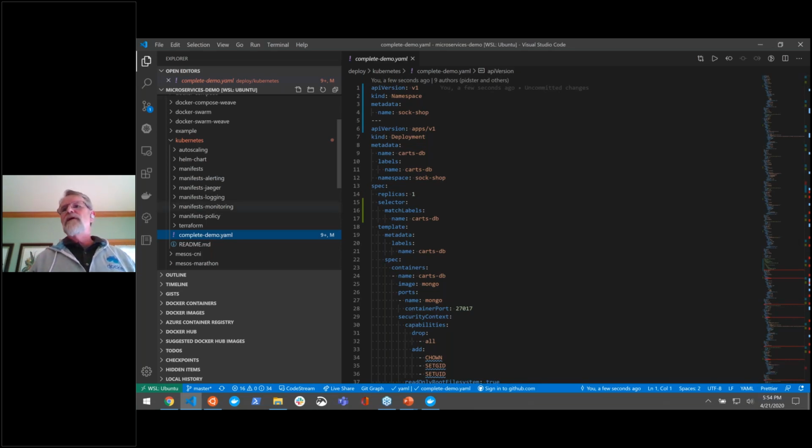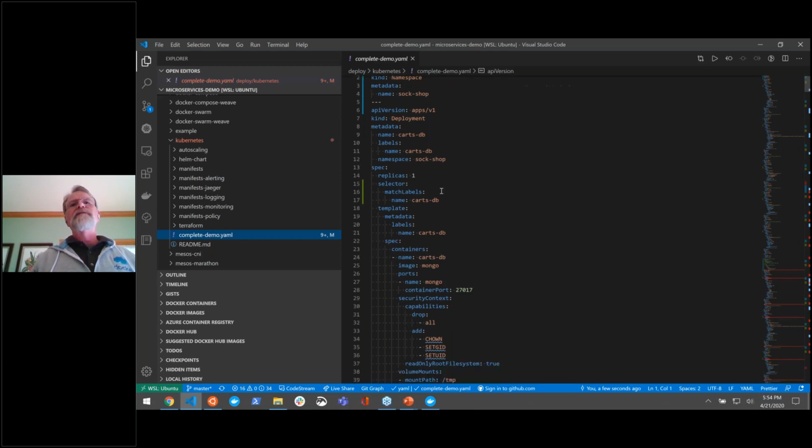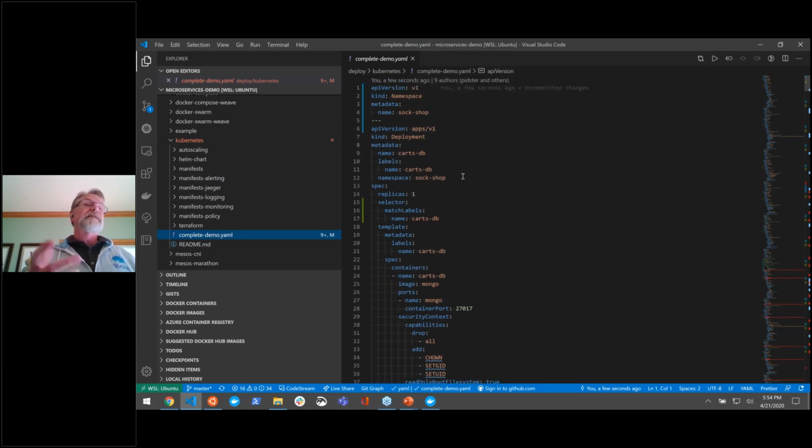So I had to come in here, and you'll see some of the adds and deletes over here. I had to update some of the API versions for deployments. It was still using extensions and the beta version that doesn't work with the current version of Kubernetes. So long and short, I made some modifications.